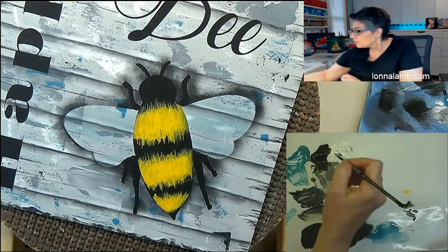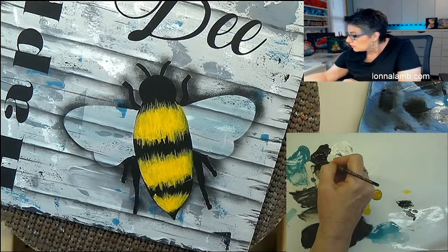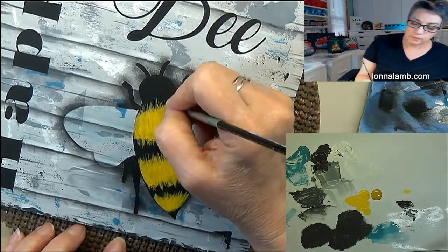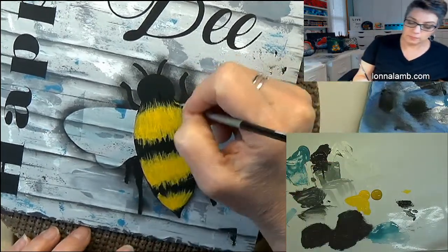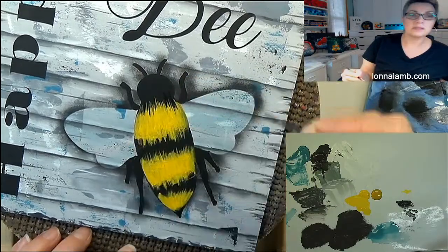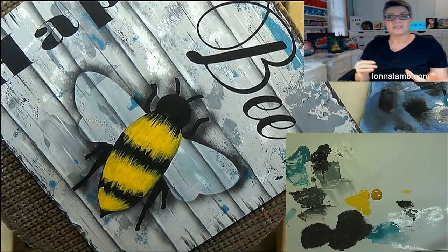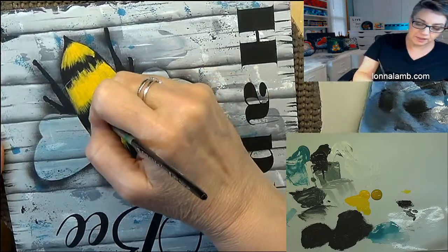Okay, any questions? I'm going to go with my black now, and I do want to get a little bit thinner. Okay, so we're going to start with our black. We're going to start pulling it into our yellow. We don't want to cover up all of our yellow. We can come back and add some of that back in, but we've got to start breaking it up, creating some different layers, so everything's not all lined up like little soldiers here.